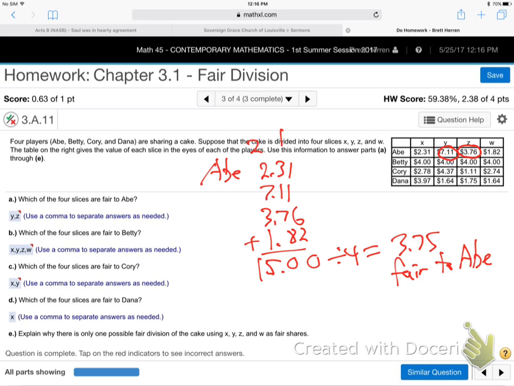Want to try the next person? Who's the next person? Betty. Look at Betty. Betty's got something different going on. What's going on with Betty? It's already all divided equally. Now, what does that mean? She sees all the slices as the same, I guess? Right, she sees them all the same. So no need to do the math on it, right? Fair share is $4, totally.